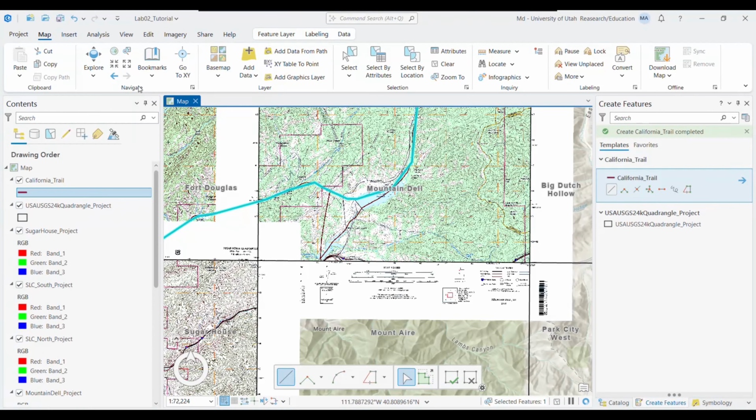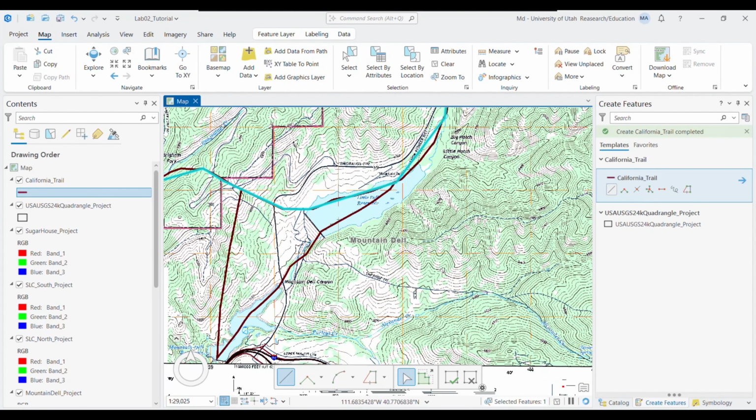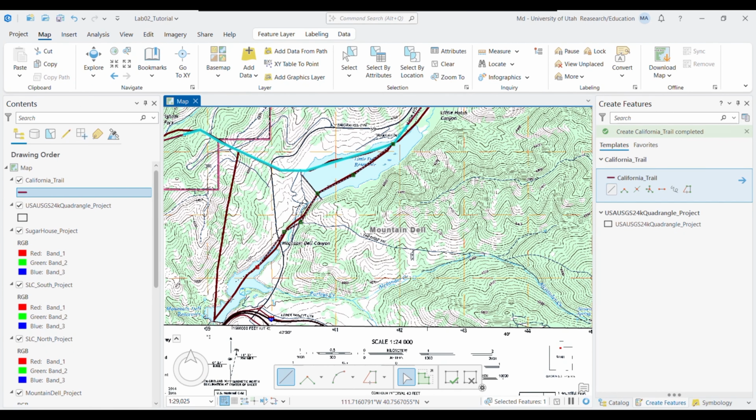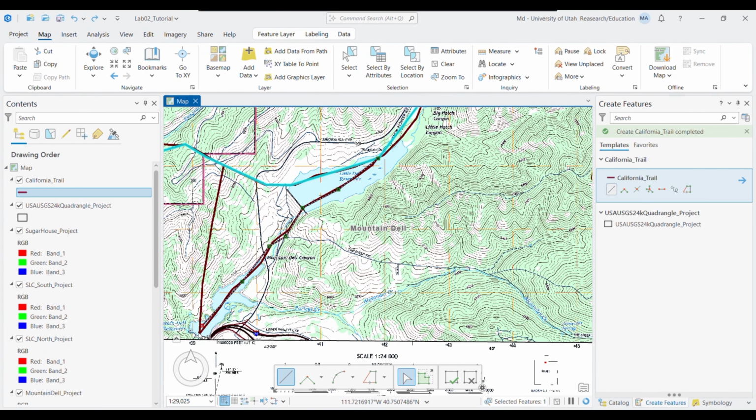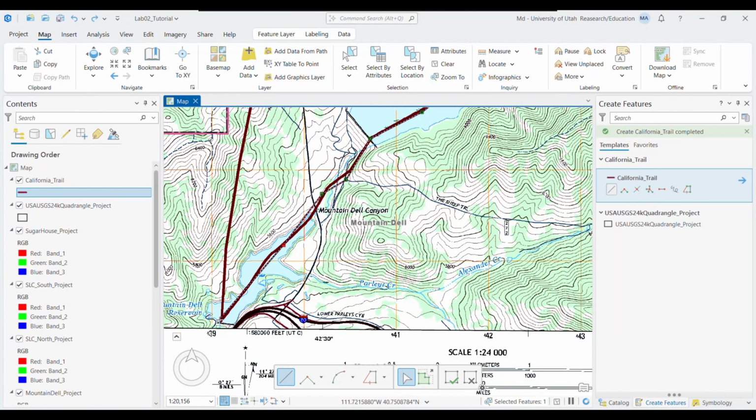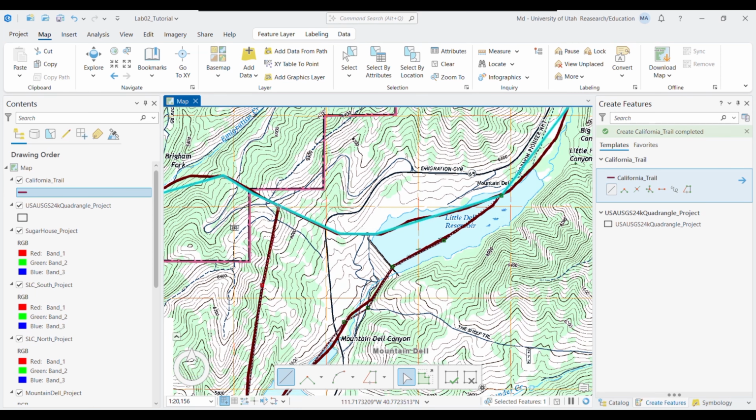Now here is another part of it, so you can also digitize it. Remember to click on the snapping tool that you will find in the edit section. It will help you to connect the edges or the vertices of other lines. Like whenever I go here, you can see that it is showing me that this is an edge of the California Trail.